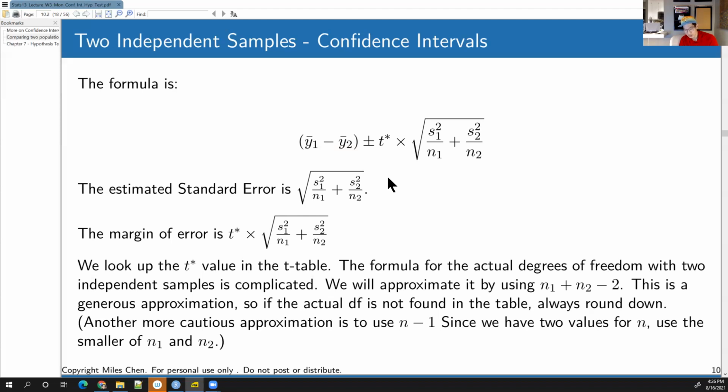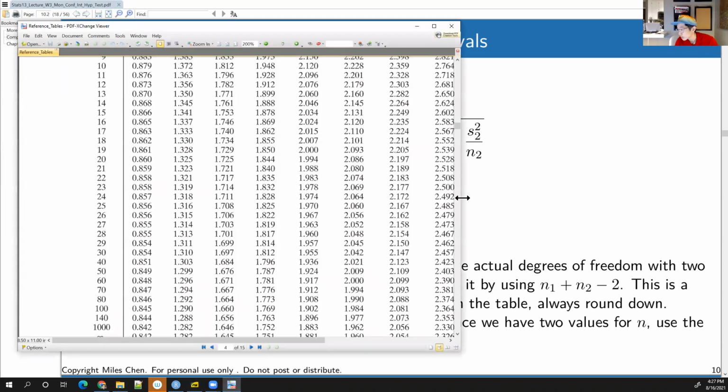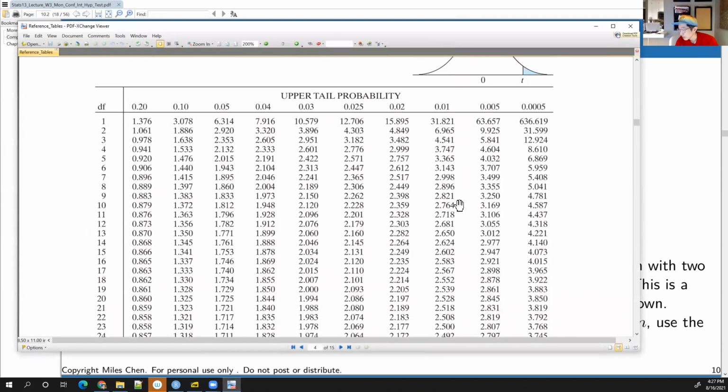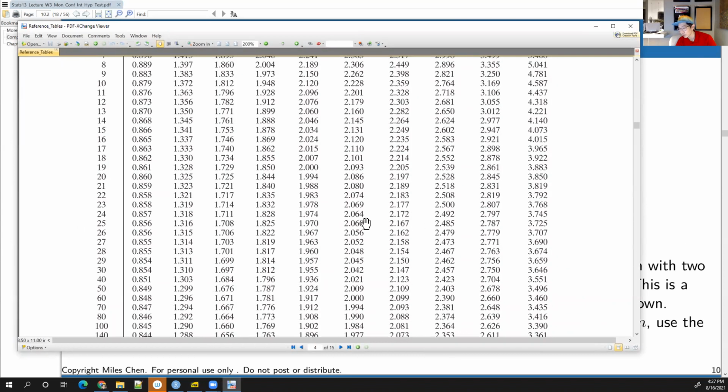Okay, so sometimes you might end up with something like, let's say you have a sample of size 20 and another sample of size 20. You've got two samples of size 20. So if you follow the formula for the degrees of freedom, you're going to get 20 plus 20 minus 2, you'll get 38 degrees of freedom. Okay. Now, when we use our reference tables, let me pull up my reference tables here. Okay, so if we go to the T table, and let's say we had two samples of size 20, 20 plus 20 minus 2 is 38 degrees of freedom.